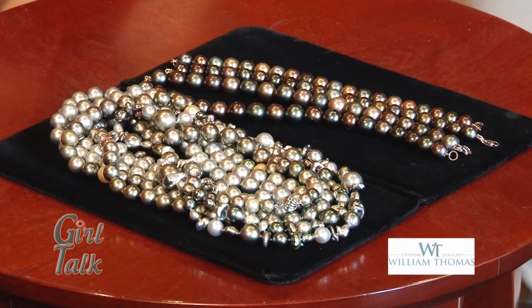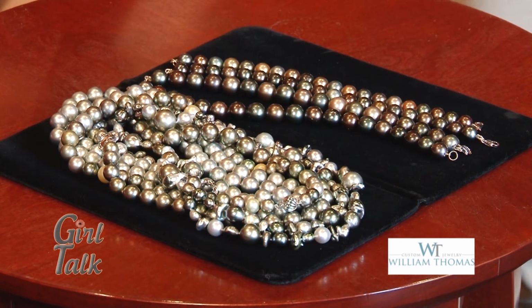Tahitian pearls are multicolored, and the black pearl, the Tahitian pearl, is the same thing, but I would say a majority of the Tahitian pearls, as I learned it, aren't black, they're multicolored. These here in front of us are a range of colors from gray, there's reds, there's peacock, all different colors you can imagine. It looks lovely, and it's so much more apparent when you have them strung out like that. You can see the varied colors.